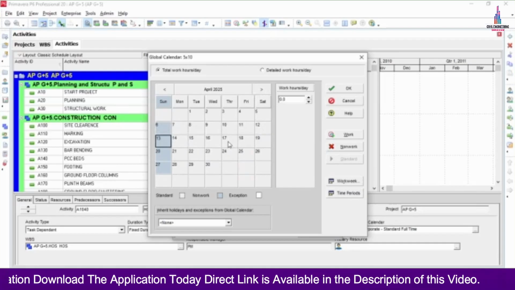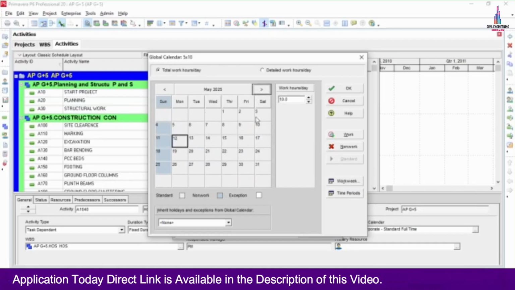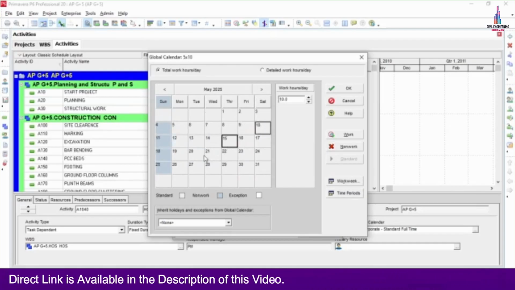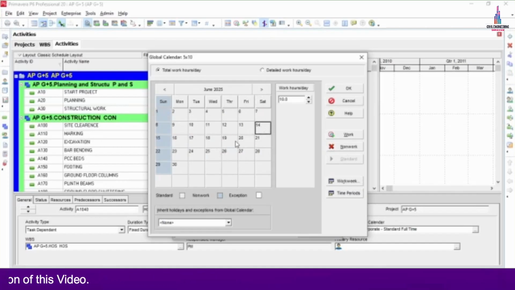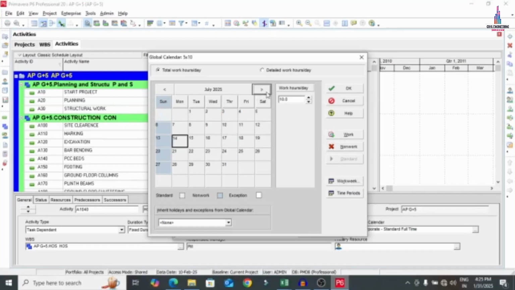So in the same process, if you have holidays in the project, you can add. So for simple understanding, I'm taking some reference of holidays here like this as non-working. So every second Saturday of the month I'm considering as a holiday for the project. So click on next option, and some 2 holidays I am considering here for the project. Like this way you can consider any holidays based on your assumption.